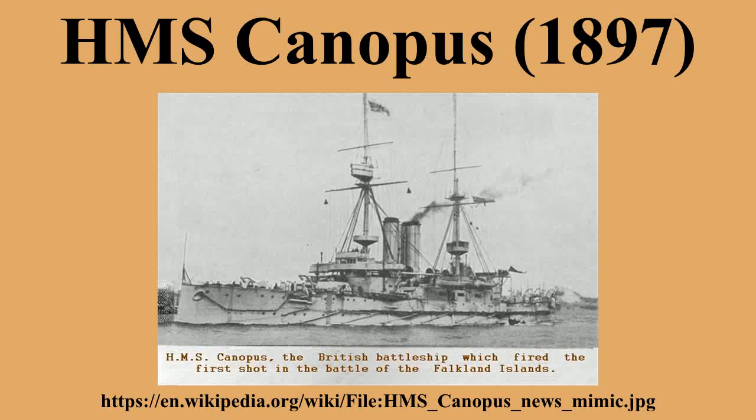The search for Admiral von Spee's squadron. Canopus departed the Abrolhos Rocks on the 8th of October 1914 to assist Cradock's ships in searching for the German squadron of Admiral Graf Maximilian von Spee, which was en route to the South Atlantic from the Far East.